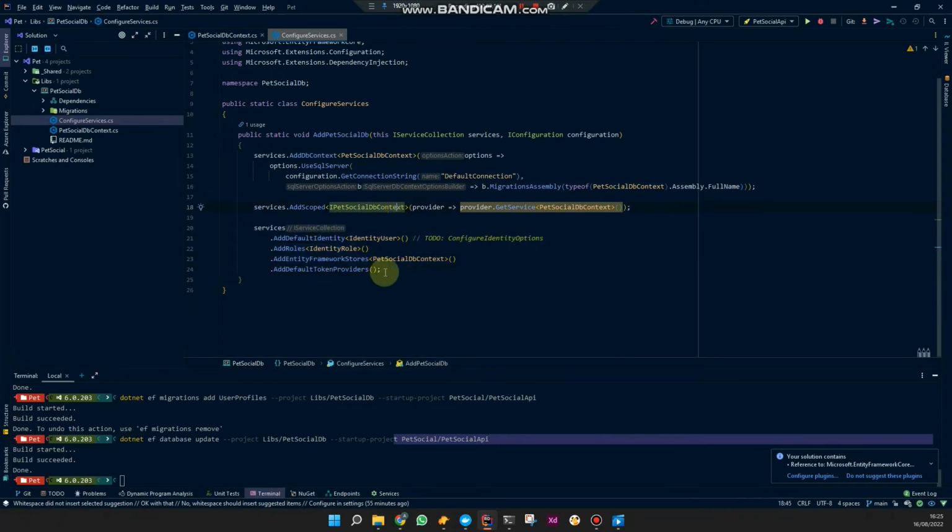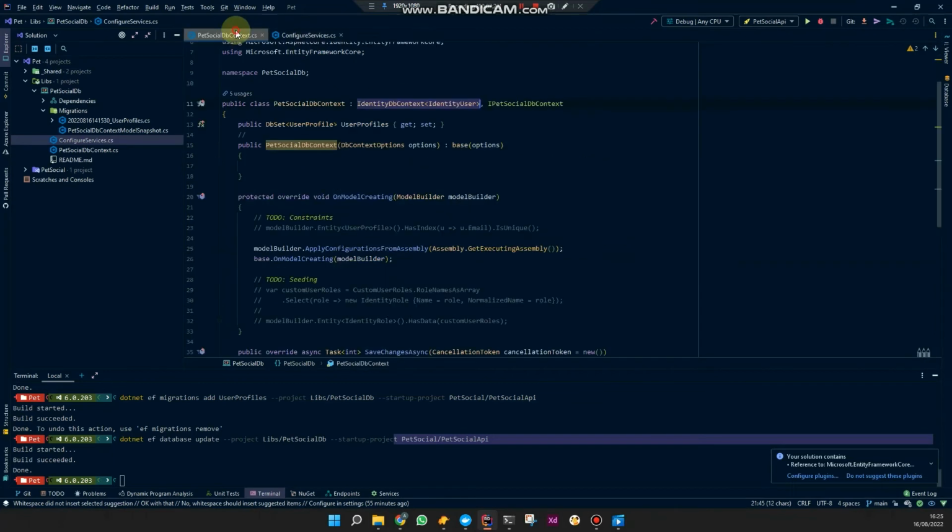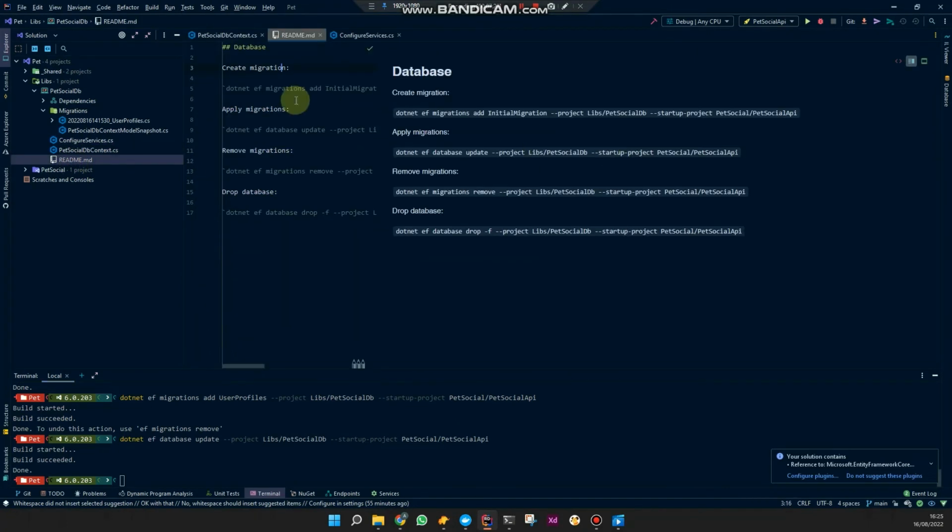So let's do that. To actually have the tables generated for this IdentityUser, we need to add a migration and apply it. Call the migration Identity.